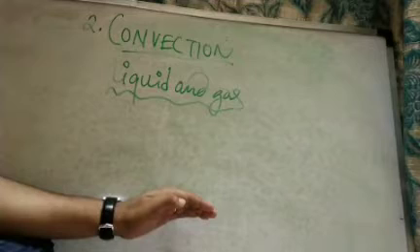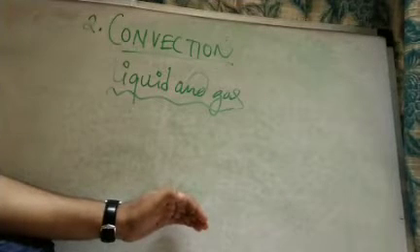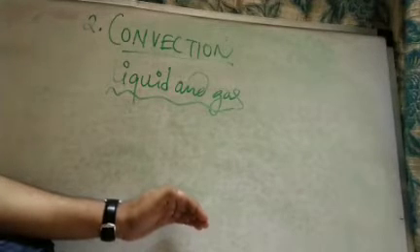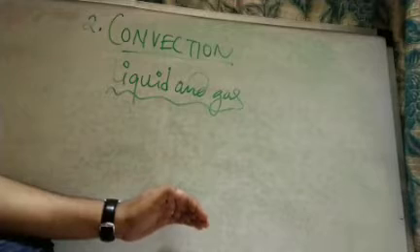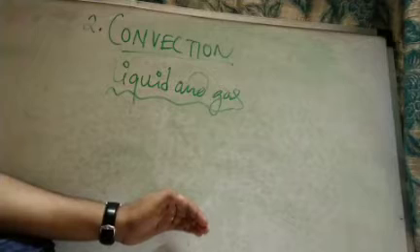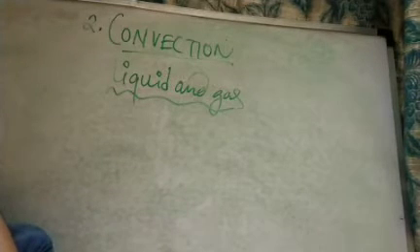Now, why is this process of convection or convection current important for us? There are certain examples which we will elaborate to understand the process of convection or the formation of the convection current. Out of those examples, the first one is ventilators. We all have seen ventilators or exhaust fans, either in our home or in our kitchen, usually near the ceiling of a roof.